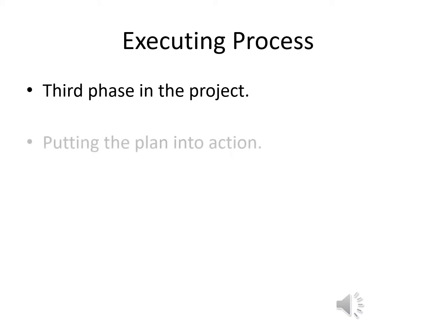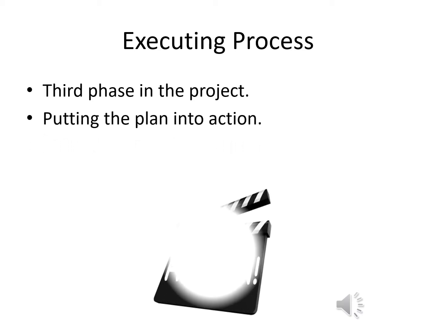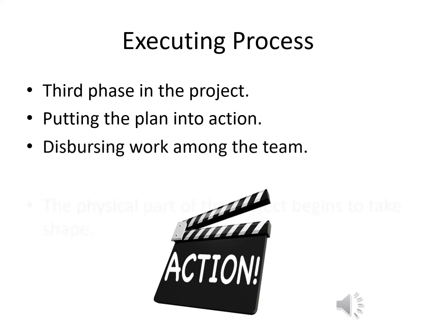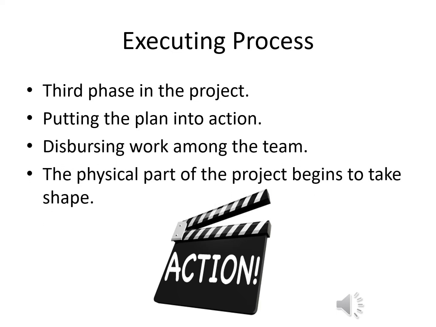The next process sounds like it would be pretty self-explanatory. We are taking everything that we have planned to date and we are executing it, putting it into action. The project management plan that was created in the planning process is now used here to keep the entire project on track for completion. The work is now dispersed among the select team members and they begin working on the project deliverables.